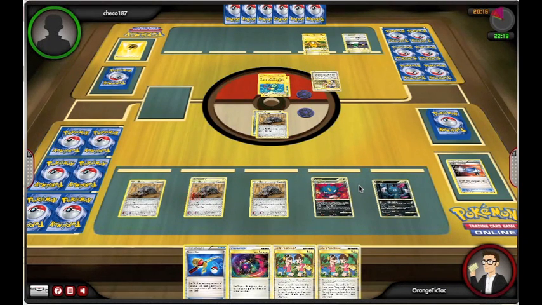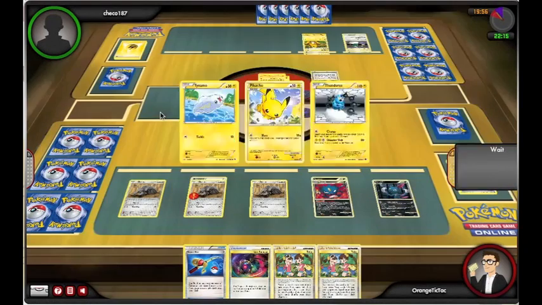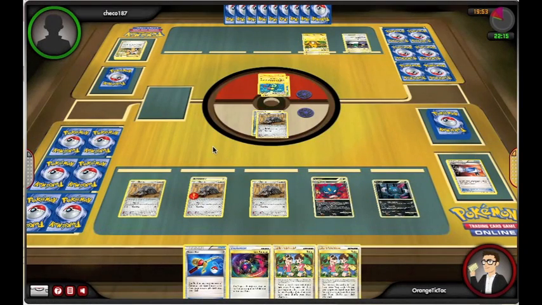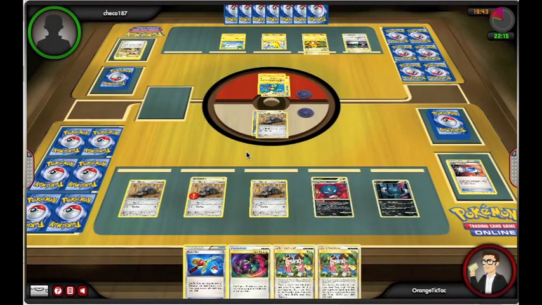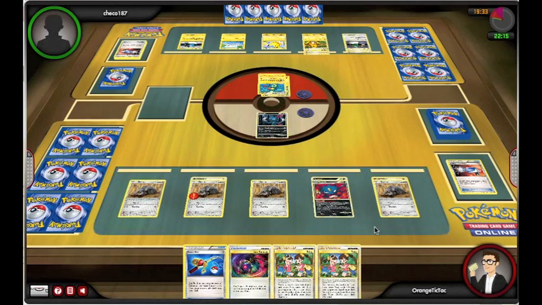So he plays a collector, and let's see what he gets. He has 20 cards left in his deck right now, and he just drew 3, so now he has 17. He needs to start knocking out my Pokemon right away, or it's not looking too good for him. So he drops a Pikachu, a Dynamo, and a Thundurus.